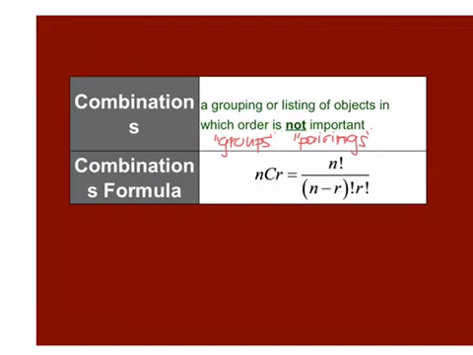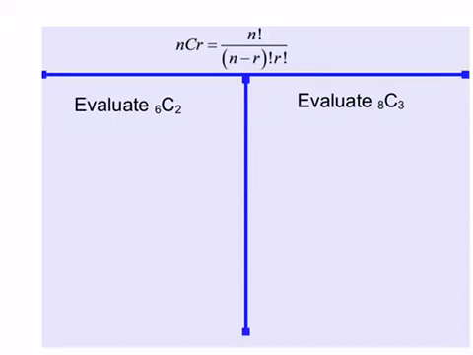Our formula is going to be pretty similar, except we're going to look at nCr now. So C tells me it's a combination, and that means I have a different formula. I have n factorial divided by n minus r factorial times another r factorial. So basically what that's doing is getting rid of all those repeats for us. We're counting how many are repeated and we're dividing by them, which is going to make our number a smaller number. So let's go ahead and look at evaluating these combinations right now.